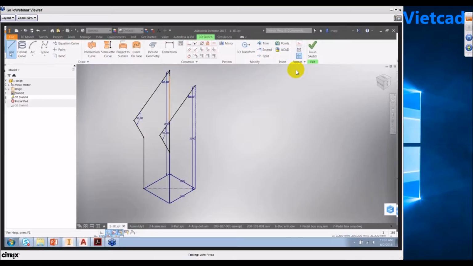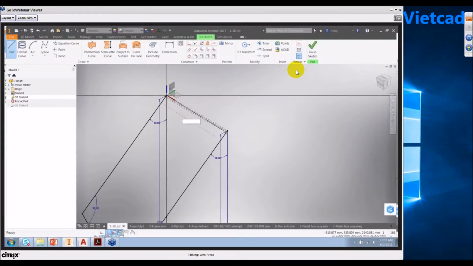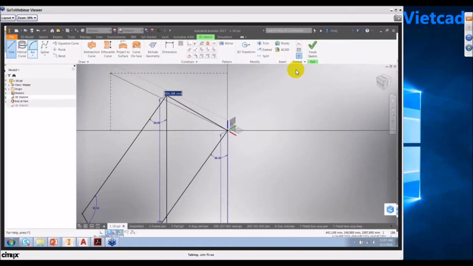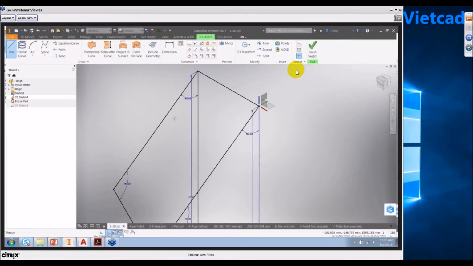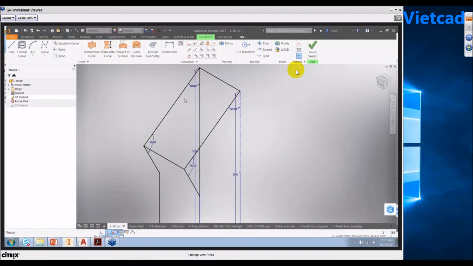So I'm going to create another line here to start off with. I can change the angle once again. I can pick those planes that I have here, or I can just simply draw to the next point. Let me just finish it off here. Connecting points is very easy within Inventor. It's just like performing any other sketches. So by using 3D sketching, you can use this for creating frames, like in my example over here.